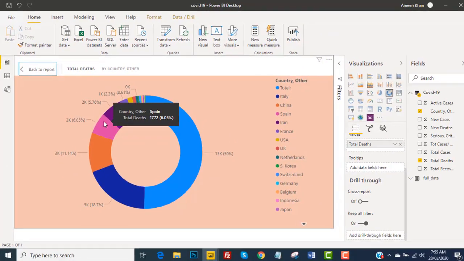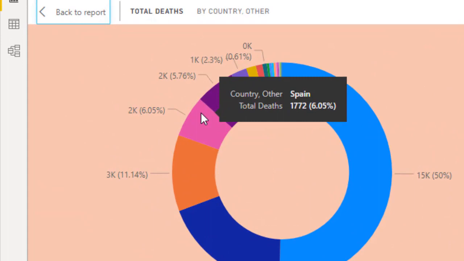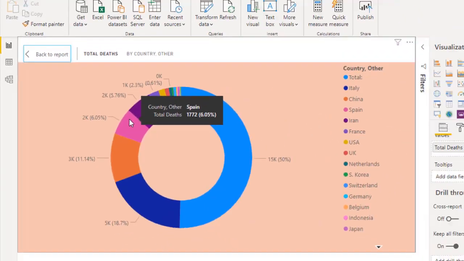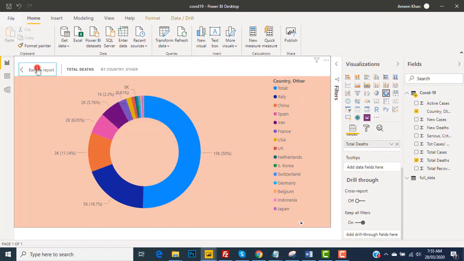You can see the total deaths are presented in numerical format, and in percentage format as well. Go back to the report.